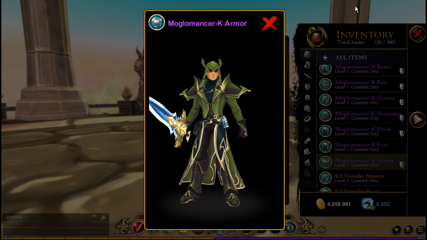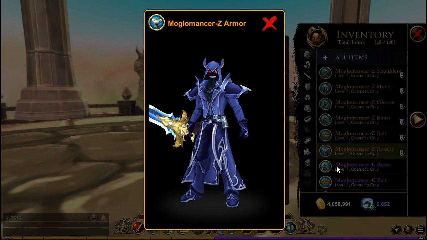Next is the Moglomancer K set, and this, including the Moglomancer Z set, are both currently available as of the filming of this video. However, they will be perma rare. As far as I know, you can only get these through the Kickstarter.